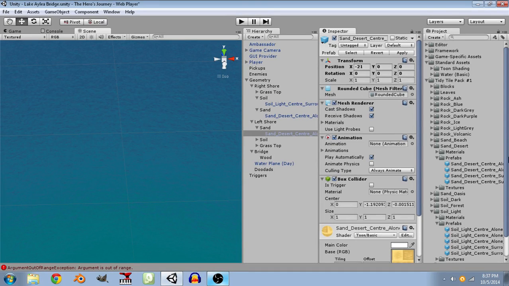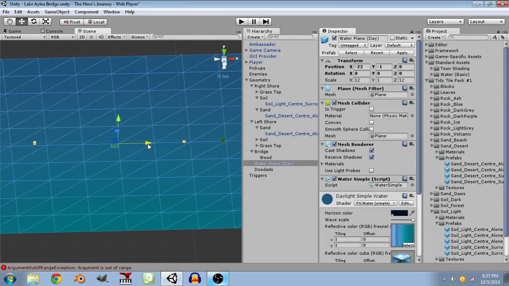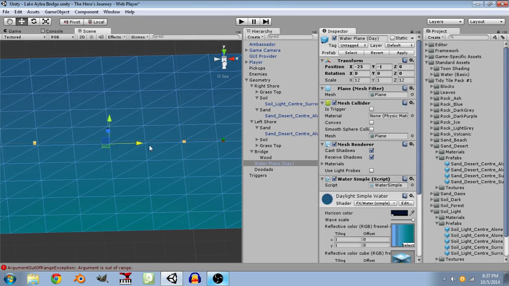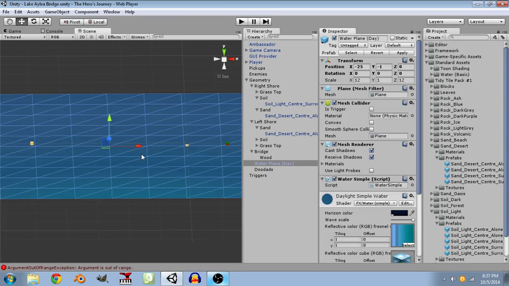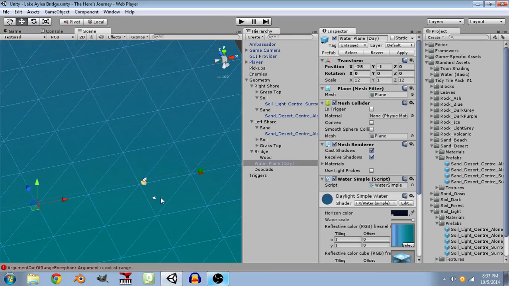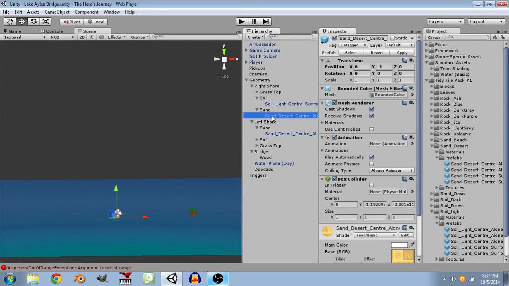So this is going to go way over here in the distance. Go ahead and put it about 50. Then I'm going to go ahead and shift this over by about 25 to compensate. I can always extend the dimensions of this level as necessary. Okay, so I got that.